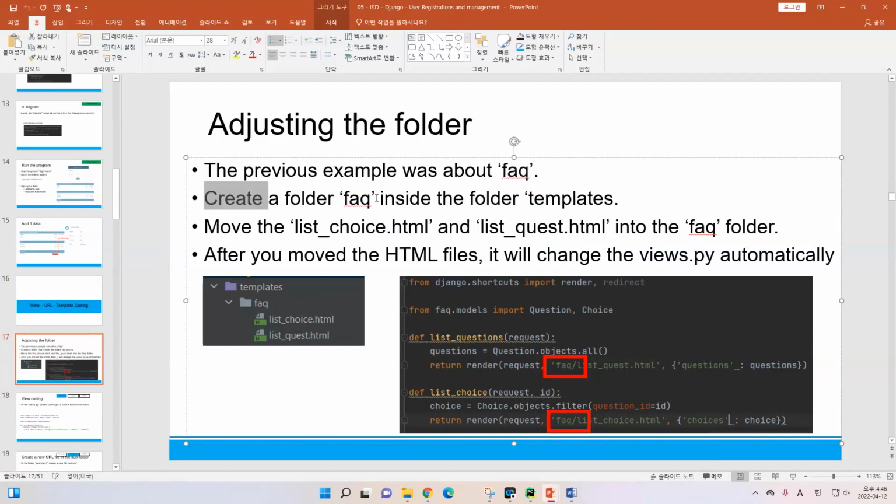So create a folder FAQ inside of the folder templates, and then move list choice.html and list quest.html into the FAQ folder. After you move the HTML files, you can check whether the views.py will change or not.